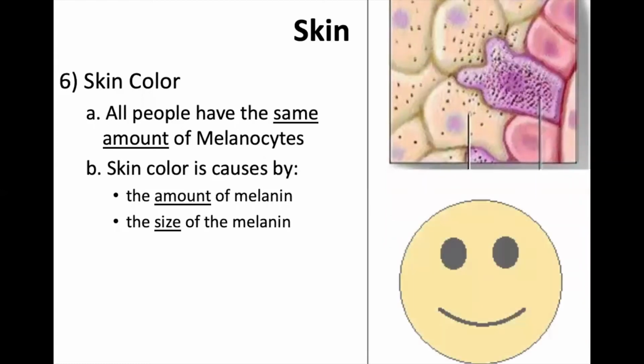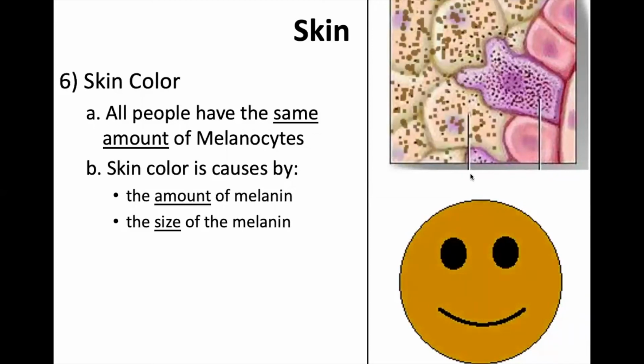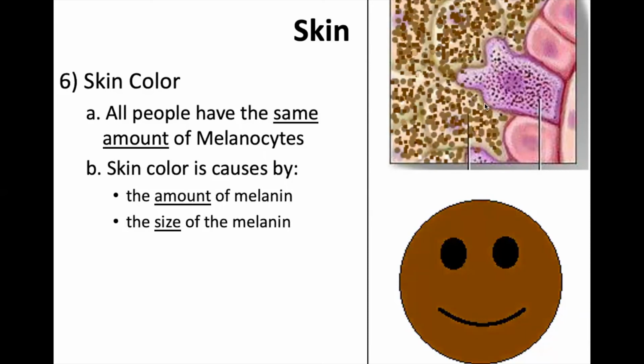If you have a lighter skin tone, then your melanocytes are not producing a lot of melanin. So your skin is not very dark. Technically, your skin is brown. Everybody is technically brown. It's just a matter of how brown is your skin. And that has to do with whether you're producing a lot of melanin, more melanin, or the most melanin. And that really is just going to come down to where your ancestors are from.